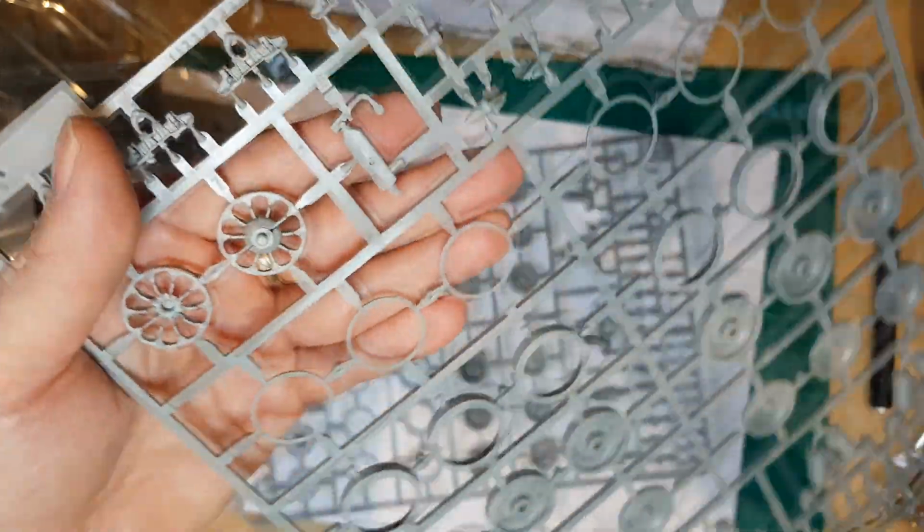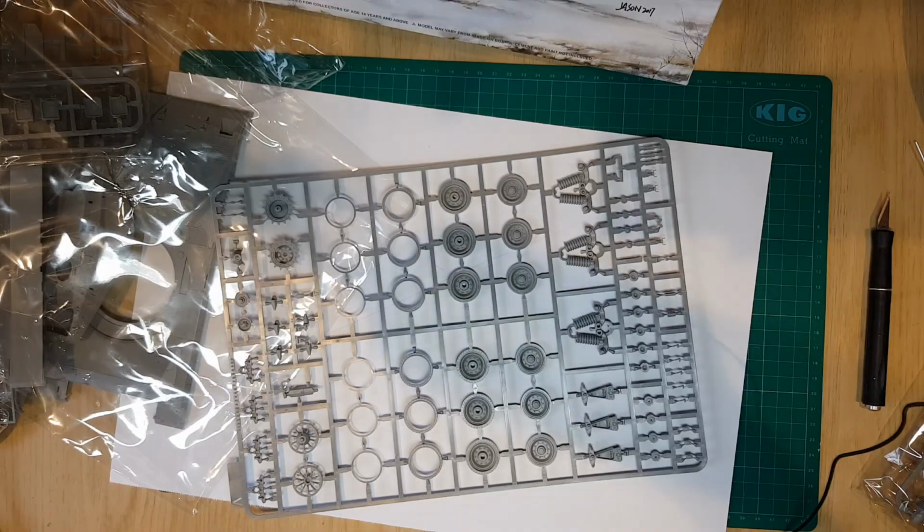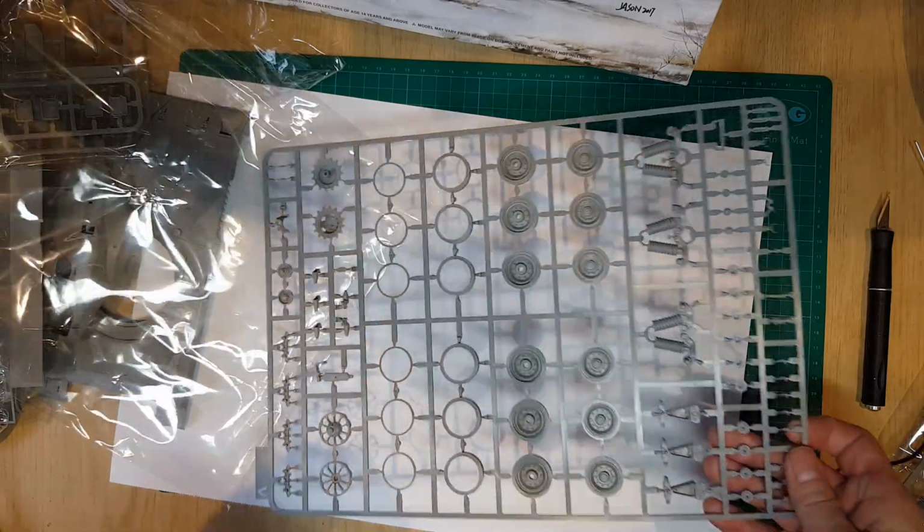I don't really mind for paint. I will assemble them totally and then paint them later anyway, so I don't see that as an advantage or disadvantage for painting. But to provide depth and detail, that's probably the way they've chosen to mold it. Drive sprocket looks great as well. Like to see all those bolts and details. Can't vouch for the accuracy, etc. I'm not an expert on Israeli tanks by any means. In fact, I don't think I've built one since I was about 14 or 15.